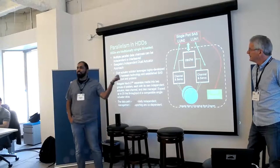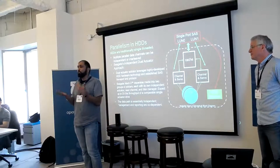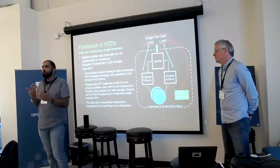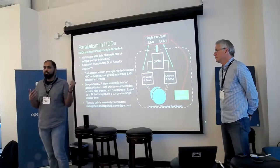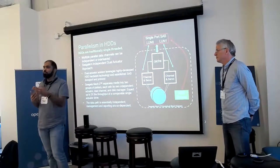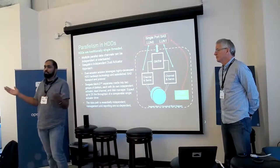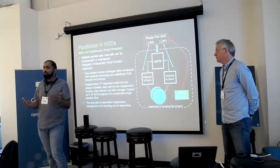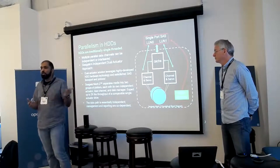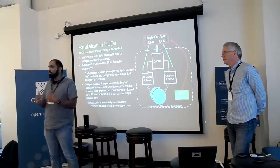I want you guys to think about this and give us feedback either after the talk or later this afternoon. Whatever we implement in this product is what's going to ship later this year or early next year. We're really looking for input because this technology is going to have an impact on the file system — ZFS being one of them. We've had a 10 terabyte and a 12; we just recently released a 16. As all file systems have an inherent bias about how data is laid out, on our SSD side we've worked with file systems to make them more optimal. As we make more dual or multi-actuator drives in the future, we really want to understand how the file system works and get feedback from actual developers.